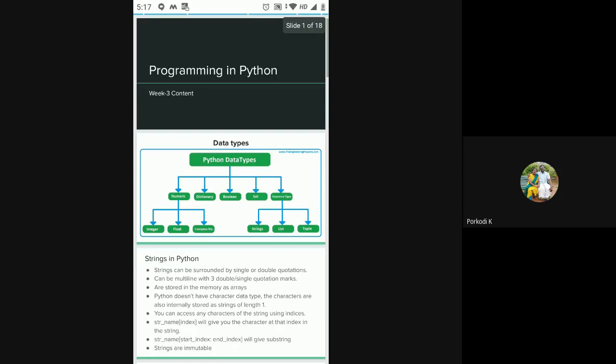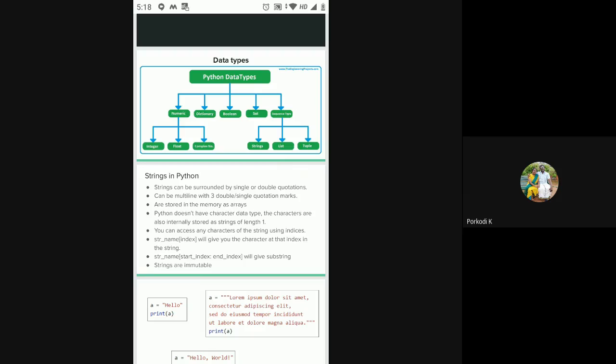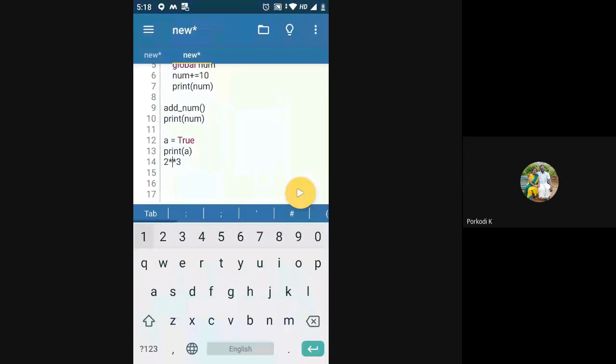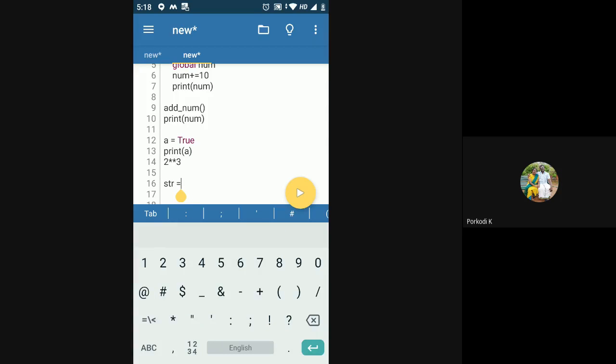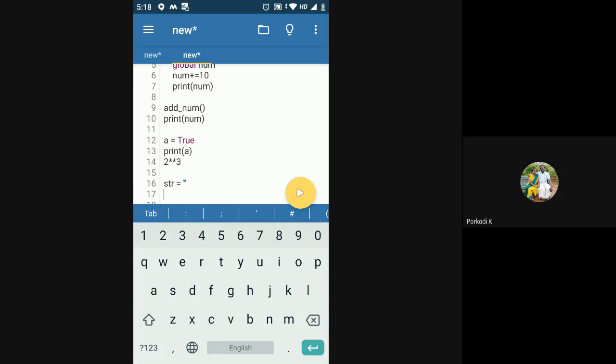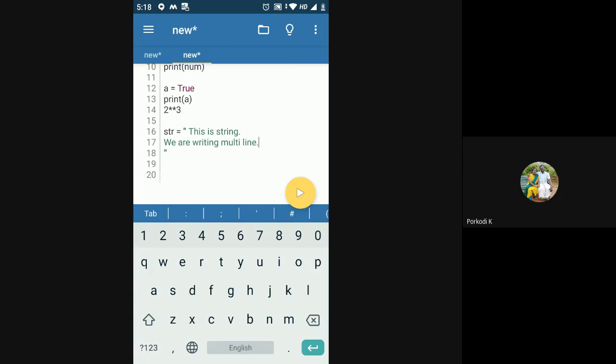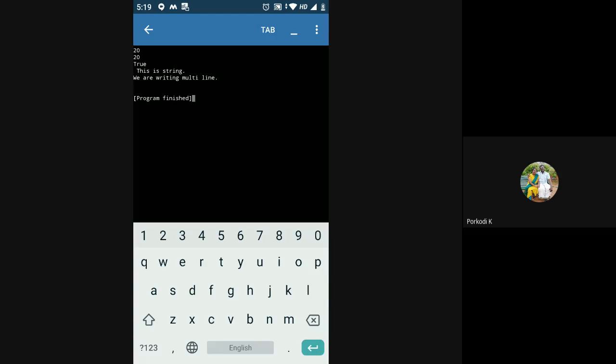Okay. So strings in Python can be surrounded by single or double quotations. So we can create a string either using single quotes or double quotes. Anything is fine. And just as we have multi-line comments, which we write using either three single quotations or three double quotations, similarly, you can create multi-line strings as well. Whatever you're writing inside of three single quotes or three double quotes will be considered as your string. So for example, if you have a string like this, this whole thing will be your string value because you're using multi-line strings. Let's check. So here you can see everything got printed accordingly.